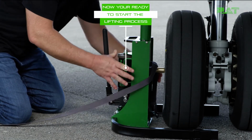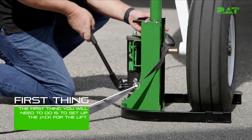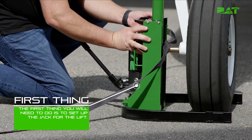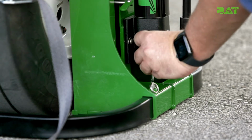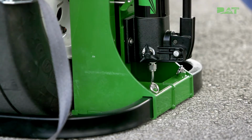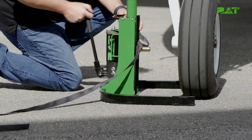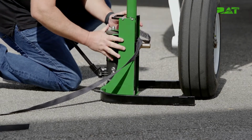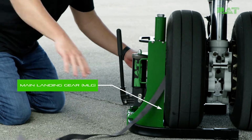Pretty simple, right? As we move on to lifting the aircraft, the first thing you'll need to do is to set up the jack for the lift. Ensure the pump pressure bleed valve is turned to the closed position, fully clockwise. Then, pump the jack until the axle pin is at the proper height for axle insertion. For the main landing gear, you will do this opposite of the tire requiring maintenance.